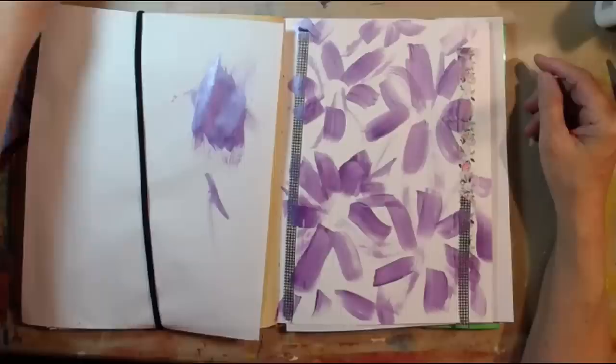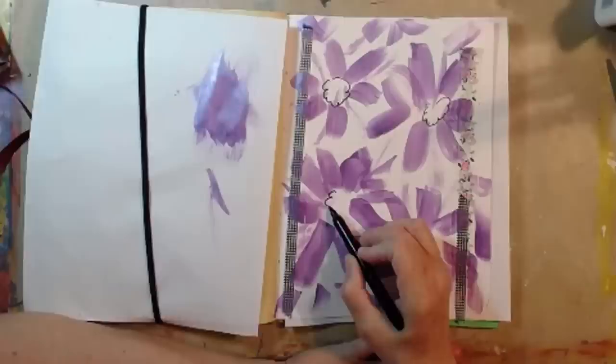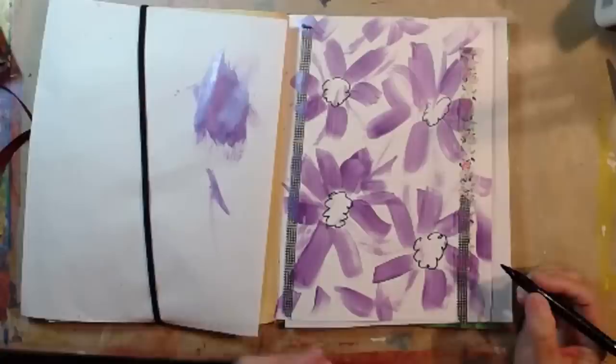Well, I'm waiting for her to call the next prompt, so I'm just going to draw around the center of my flowers while I'm waiting for her. Ready, ready, ready, Aunt Beck. We're ready.